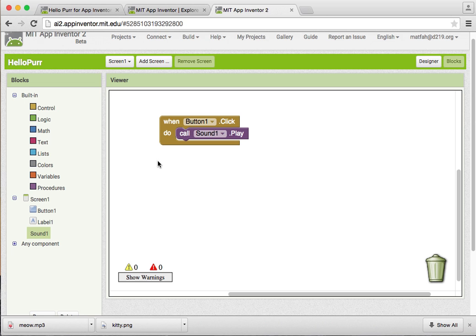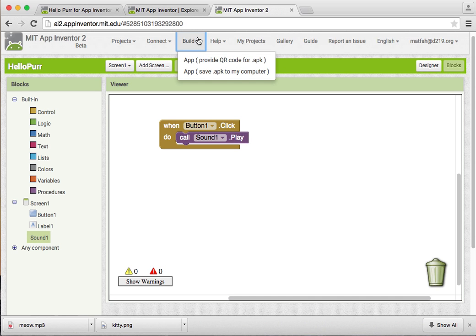So now the only way to run it is one of two ways. One is if you have an Android device, you can actually get it to run on your Android device and in your hand and see what it does. To do that, you're going to have to go under the build settings and use the QR code option here, the first one. That's something that you'll have to look in another tutorial or ask someone else on how to go through all those steps. But what I will show you right now, if you don't have an Android device, is how to run the emulator on your computer.